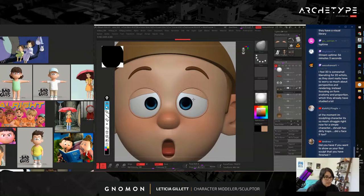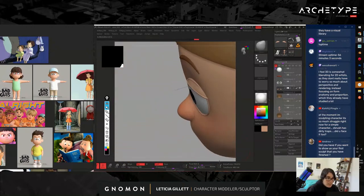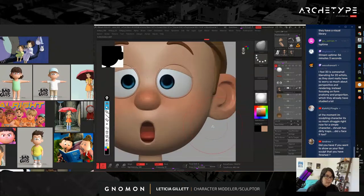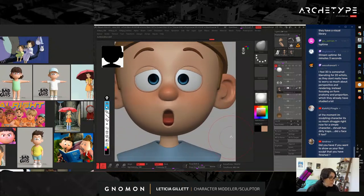Not feeling it, but it's at least good to show you guys something. Let me see. You like this? What's going on there? Nasty stuff is going on. Just fine for now. I'm just trying to get the feeling. At the moment, I'm sculpting character.